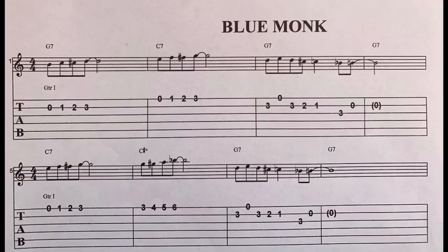Okay, well played. So, let's try the whole song with the CD. Remember, we're going to play the tune together, that's this bit. Then we're going to play the improvising one at a time. I'll go first, then I'll pass it over to you. And then we're back to the tune at the end. Here it comes after four.